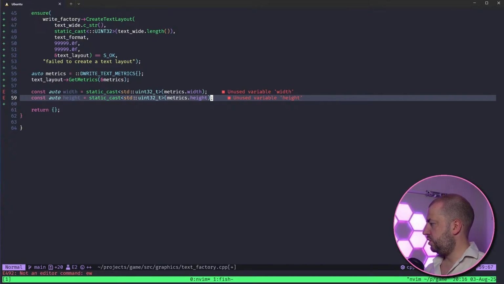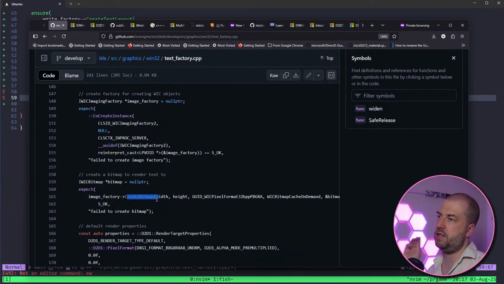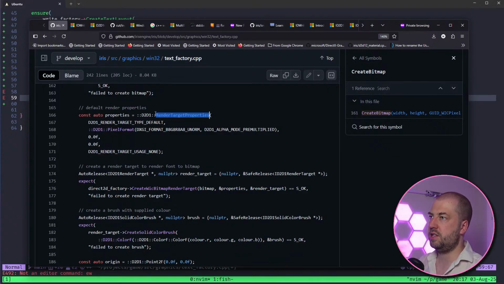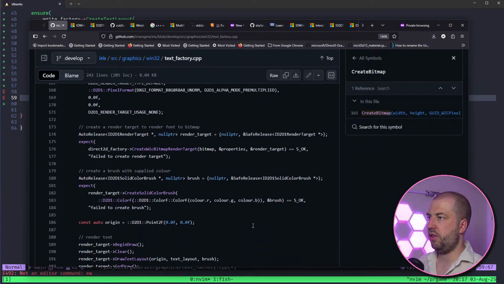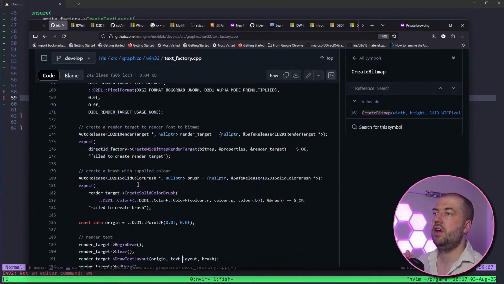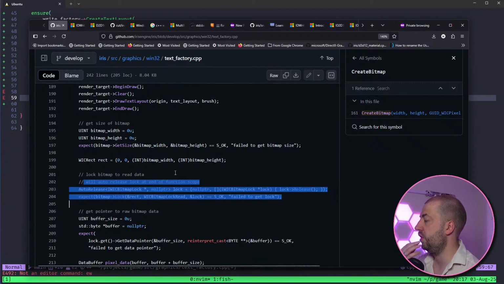Okay, so now I want to create a WIC. Let me get up my notes here. Basically, I need to write to a thing, so I'm going to use an image factory from the Win32 library to create the bitmap, and then from there we can create the DC render target, and then hook all these up together, such that we can call DrawTextLayout using our text layout and the brush that we create on the render target, and then we can get the size and then we can lock it. So we're just going to churn through all this stuff today.